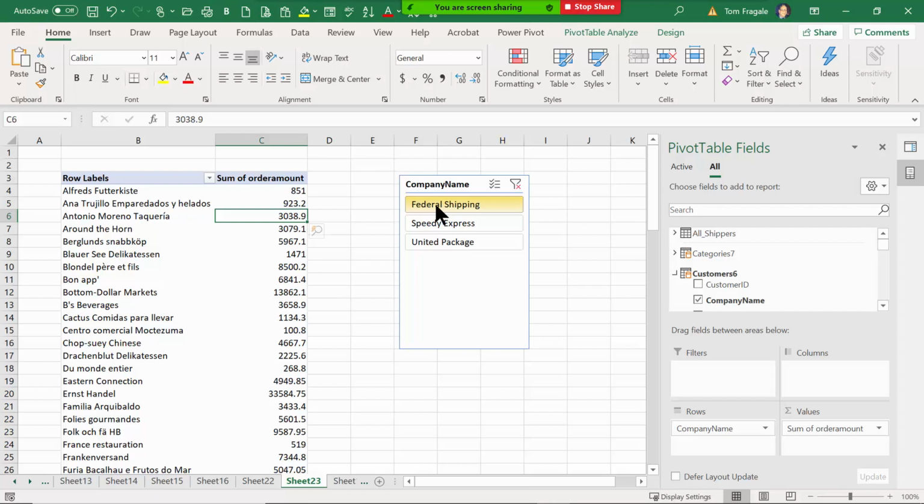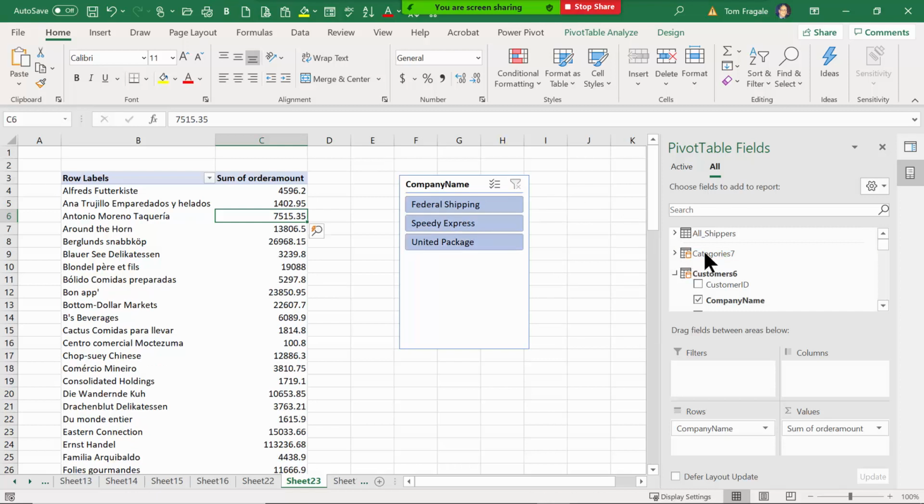So think about what we've done. We pulled in all of the data using the Power Query from different data sources. And then we were able to pull those into the Power Pivot, from which we can make a pivot table out of all those different tables. It doesn't matter where they come from. I mean, that's pretty powerful to me. It really is. Now let's click on this X over here and get all their records back again.